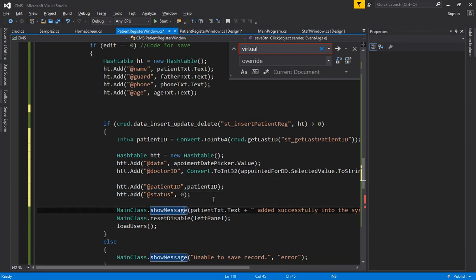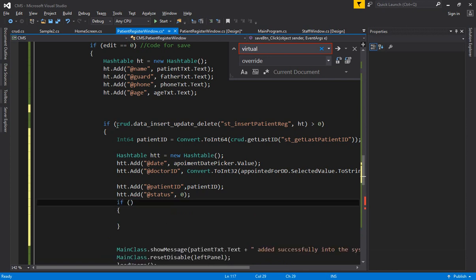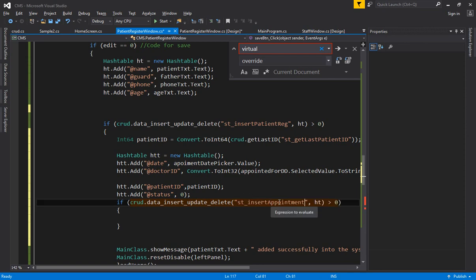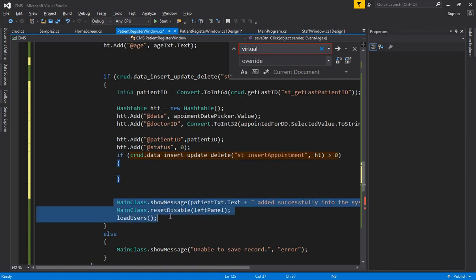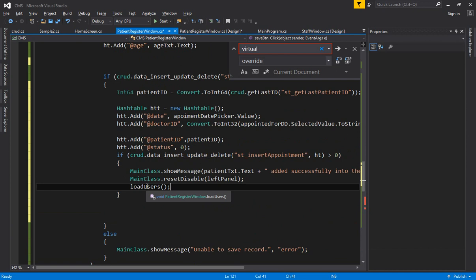And then this message, you have to call this code also. So right here, this one is to be applied here. After inserting this, if the appointment is now in the context, copy and paste. If the appointment is successful, then come inside and do this. If the second one is inserted successfully, then display this message.